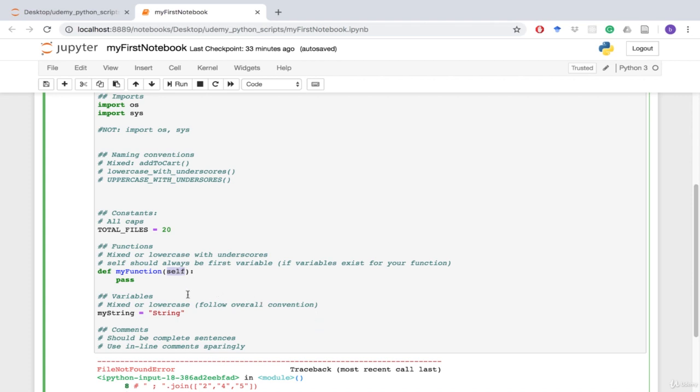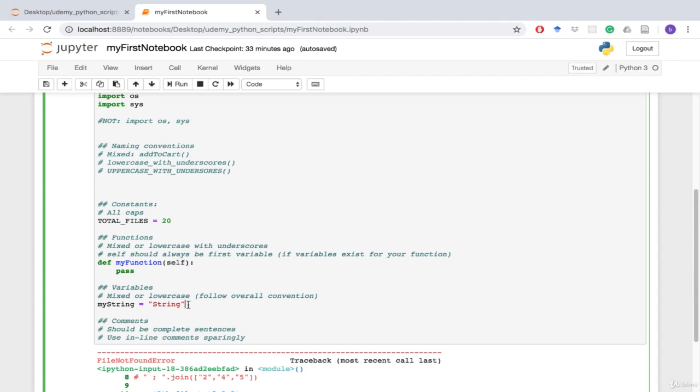You should label it as self or like CLS, I believe, but most people use self. As with our variables, we should always maintain convention with our functions. It should be mixed or lowercase, and always maintained that way for functions and variables.